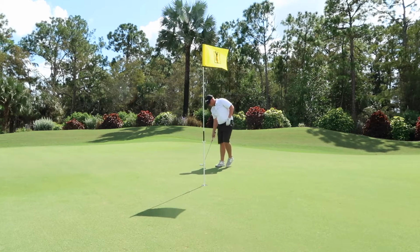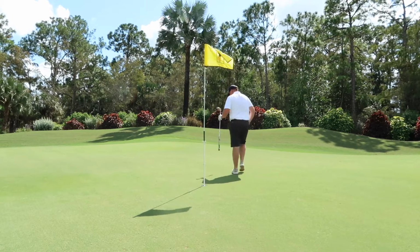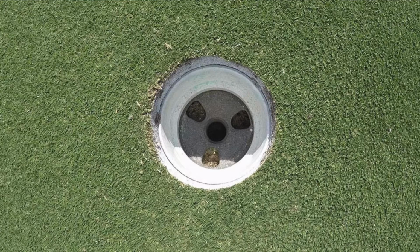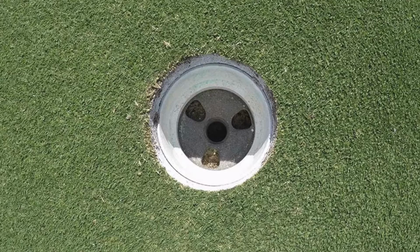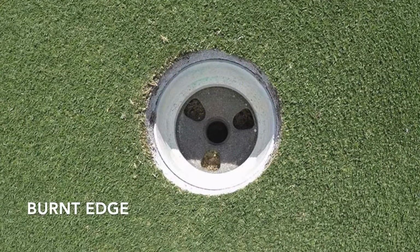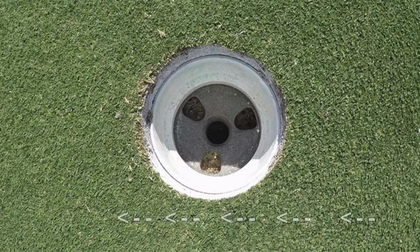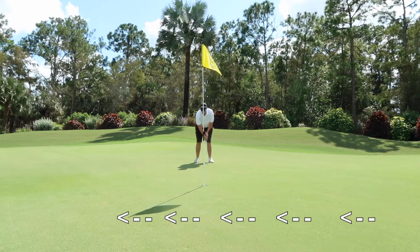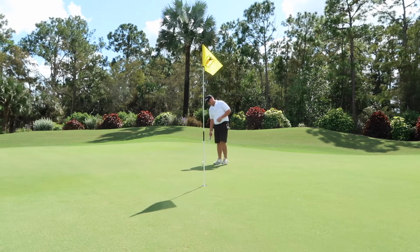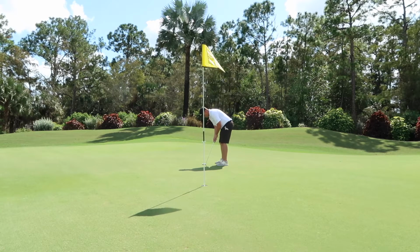All right guys, so you're going to see me walk up to the hole here, and the only thing I'm looking for is the grain on the cup. And for those who don't know what grain is, grain's pretty much just the way the grass is growing. You can tell this by looking at the cup, and part of the cup's going to be burnt, and that's which way the grass is growing. And the ball is going to want to roll towards the burnt part of that cup. So in this instance, the burnt part is on my right and on your left. So the ball's going to want to break from my left to right and from your right to left.